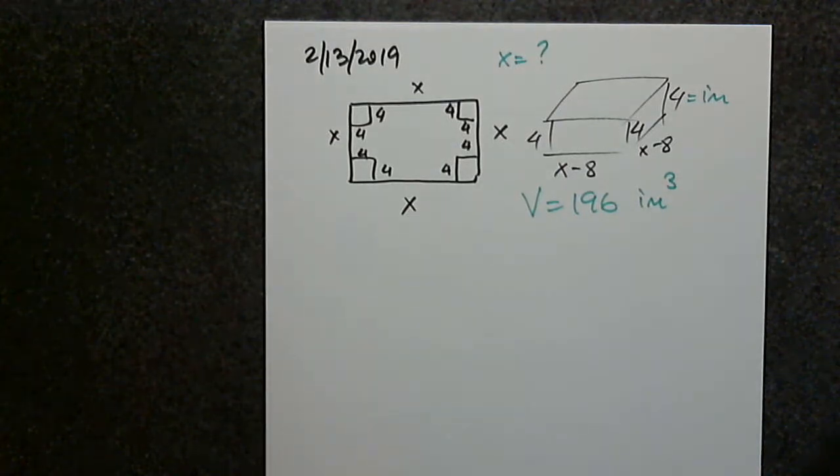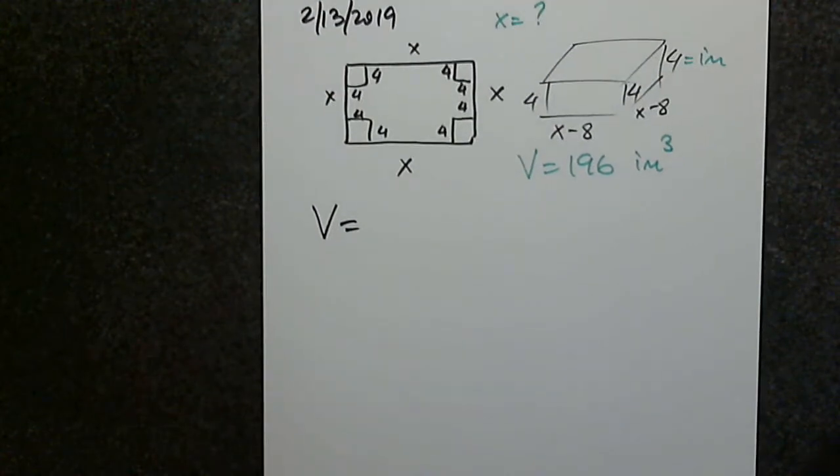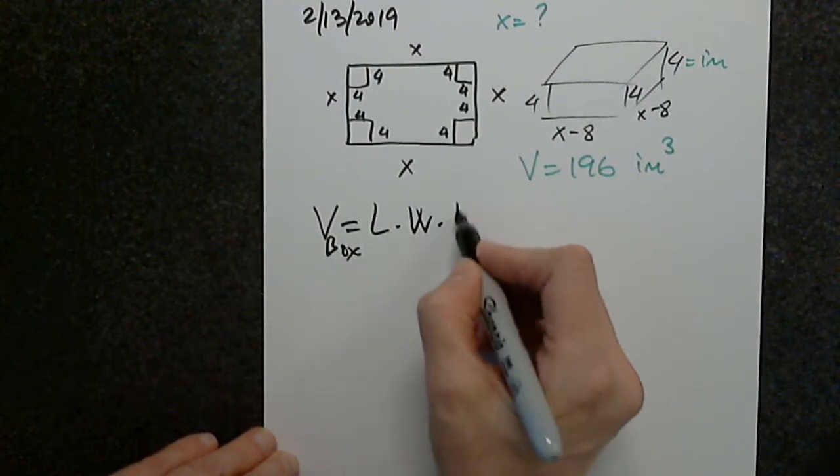What is the volume of a box? What is the formula for the volume of the box? This is a box. This room is a box. It's not square, but it's a box, right? So how do I determine the volume of air, if you want? The capacity of this room. How do I determine the area of the floor? Length times width. What will be the volume then? Length times width times height. Times height, indeed. So the volume of a box is length times width times height.